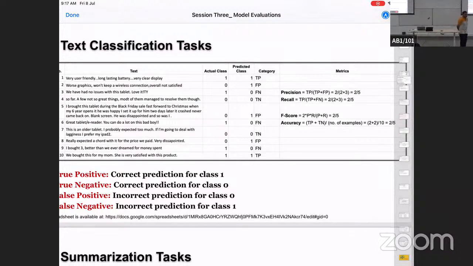So the question is the following. This was a very nice example, right? The classes are balanced, equal number of positives, equal number of negatives. But in real data, you are not going to find the same thing. As an example, you can create a detector which detects hateful Facebook posts. In that case, almost 95% of the posts will be non-hateful, and 5% of posts are going to be hateful. Will the same metrics work there?